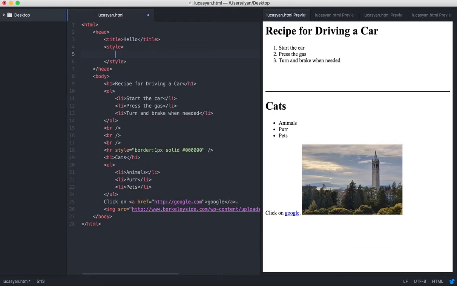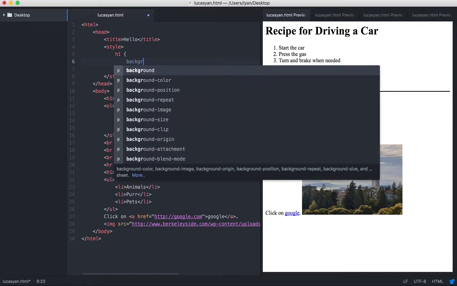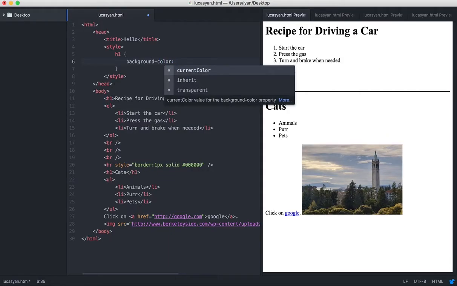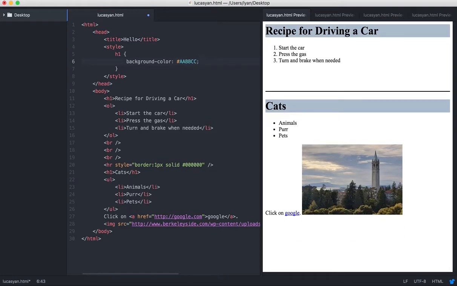We will put the tag name that we want to style, or add properties or rules to. In this case, we could do the h1 tag. And we also use these curly braces. So everything that we want to add to an h1 tag goes inside here. And here are some sample rules or properties we can add to each of these tags. The first is background color. So we can add a background color to each h1 element. And we specify colors in what's called hex format. There's a list of colors online that you can look at.